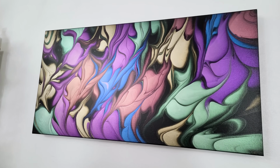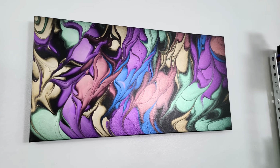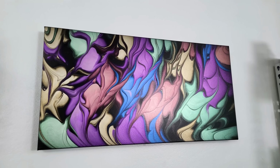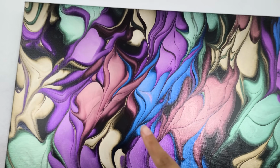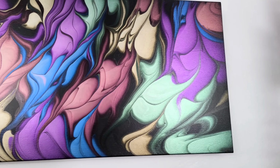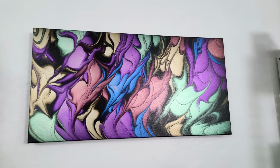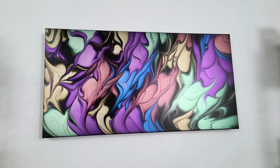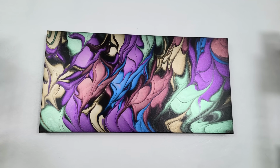I love this design and how awesome how these colors show up. I love the twisting parts through here. I love that it's got like a big chunky part there. And I had said that it would hang long ways, but now I don't know, vertical or horizontal, because they're both really pretty.